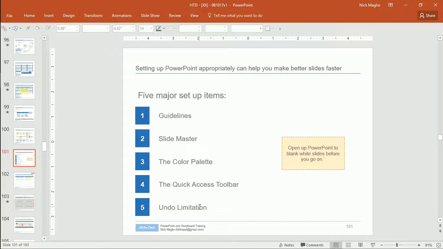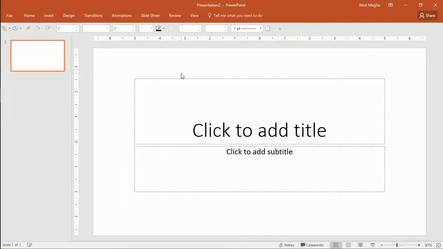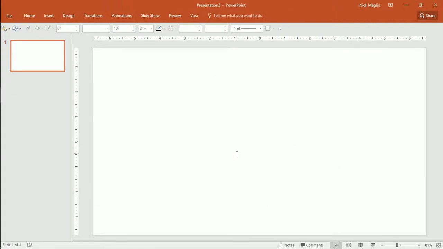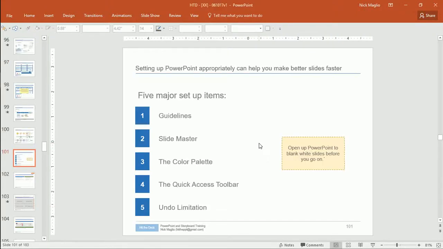If anyone's worked in any Microsoft program ever, they know a lot of these commands already, copying and pasting, things like that. A lot of other PowerPoints waste time on that, and I'd rather just get to stuff that actually matters. Before we get into the next section, go ahead and open up a blank set of white slides, so basically something like this, and just have them ready for us to use. You can go ahead and delete the base information that's on there, so you just have that. And when I go through the commands with you guys, I'll pull these up and you can see what I'm doing. So let's get into the first item here, guidelines.